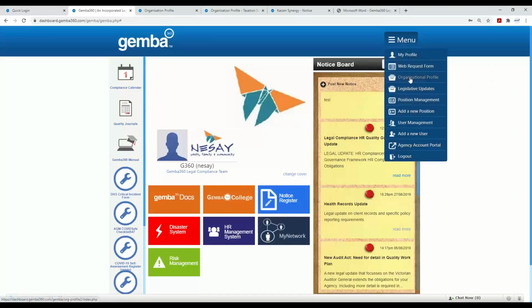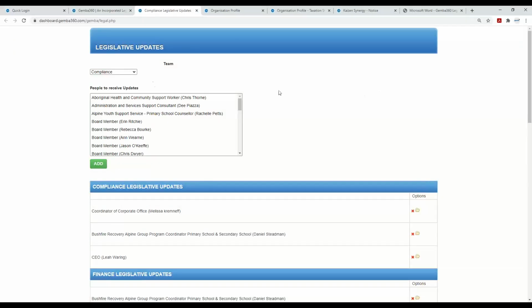The legal updates occur whenever there's a parliamentary change, and at Gemba 360 we do these as rolling legal update changes, and these can be set by clicking on the legislative update section. This gives you the option to specify which updates and who should get them.